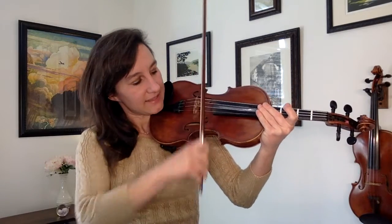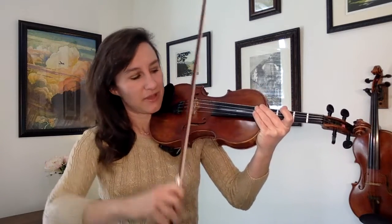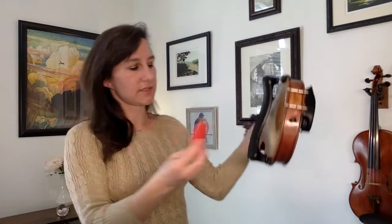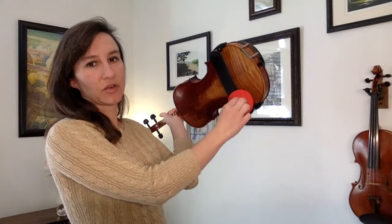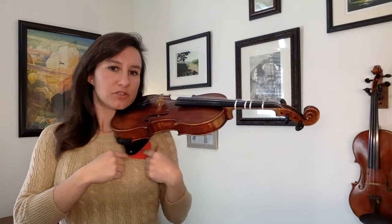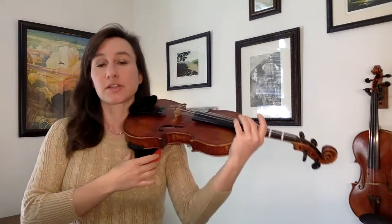If you're holding the violin too vertically, gravity's not going to do a lot for you when it comes to getting a good tone. So if you feel your scroll continuing to dip down, you may want to unscrew the foot so it's a little bit higher. Or if you still can't get the height you need, sometimes I use these little red makeup sponges — you can just put a rubber band around your shoulder rest and place the sponge right there for a little extra cushion and height.